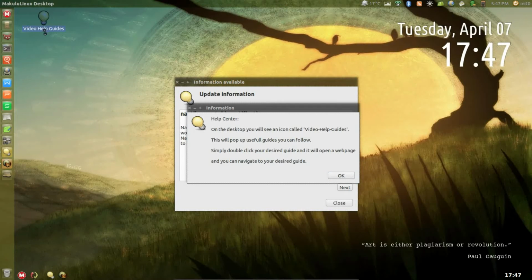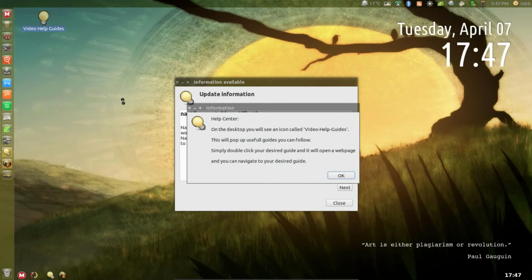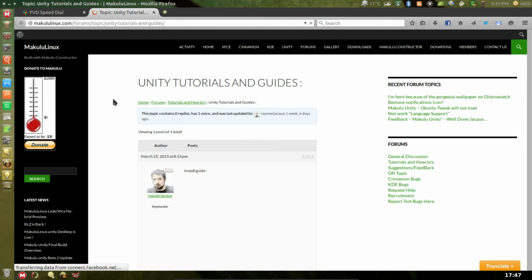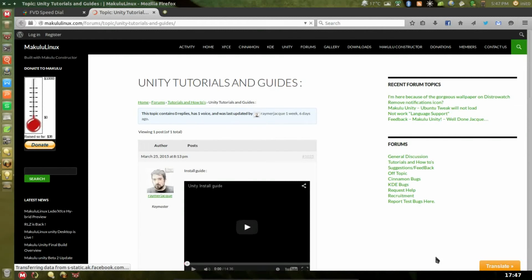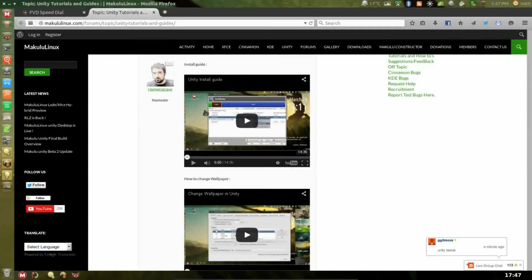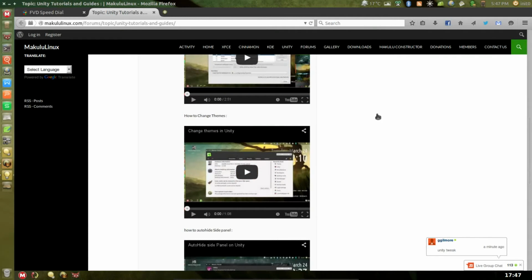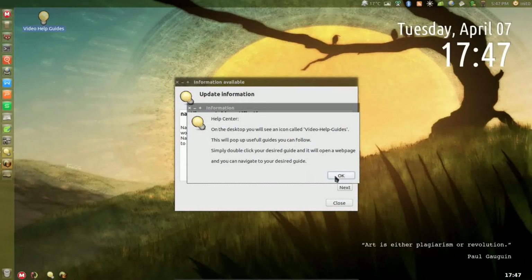One of the things I'm really big on is customer support, especially for new Linux users, those desktops that claim to be friendly to new users. I really like seeing good customer support, and that's something that's always kind of impressed me about Makulu. They have a great website, good chats, good forums that you can draw on, and when a developer goes the length to make up video guides and make them available for their users, that's just bonus points in my opinion. So good on you, Jacques. I do like that. Not enough people do that in my opinion.